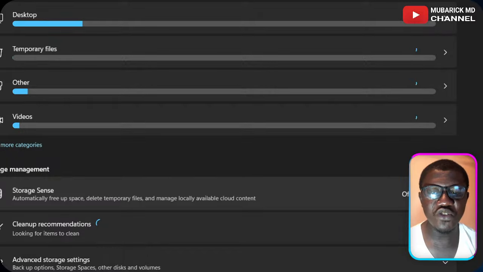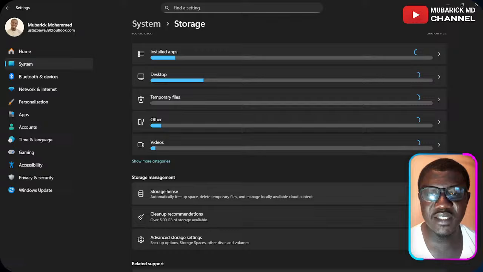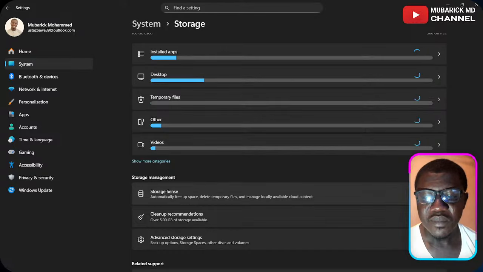So make sure your storage sense is also toggled off. It's basically simple. Just by toggling it off, it makes your experience run smoother. And I'm sure each and everyone is also benefiting from this.